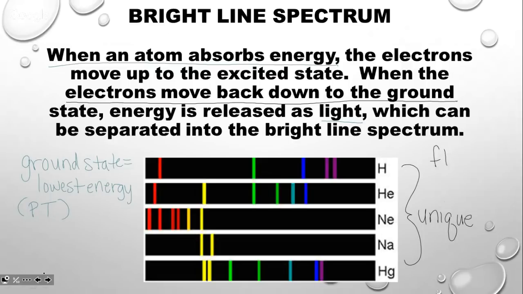The light that's given off is also associated with the flame test, where we get different colors of light when the electrons move back down to the ground state. And this is also associated with fireworks, because different colored light can be given off depending on which salts you use within the fireworks. In our class, we also wore the spectral glasses to look at the gas tubes, and we were able to see the color of light in the gas tube, and in the spectral glasses you were able to see the different bright line spectra. I think we compared hydrogen and helium.